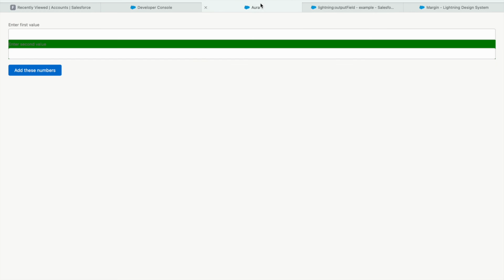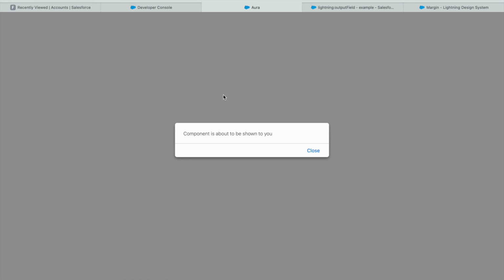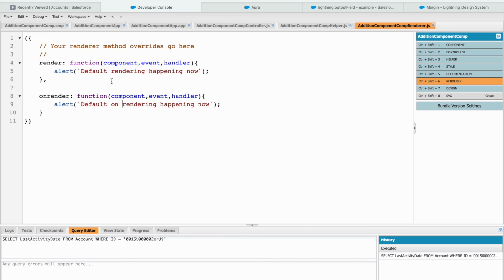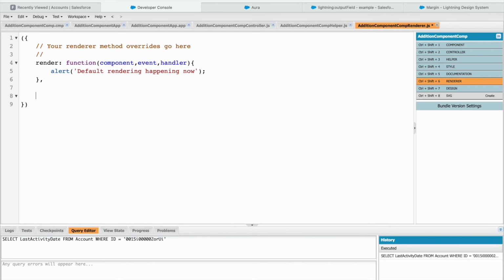I'm just trying this out. We've not used it much, but once I say refresh, you see the init method is fired and then the default rendering happens, which means the render event is fired, and I don't see the on render event. Probably the event declaration is incorrect, right? That's okay. If you notice, after the init event is fired, the render event is fired.